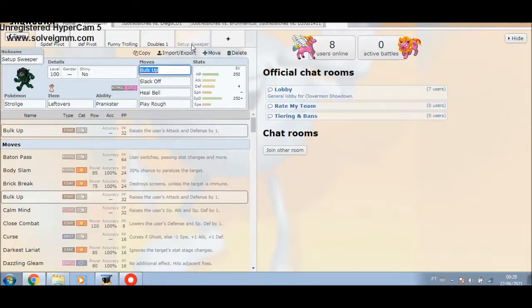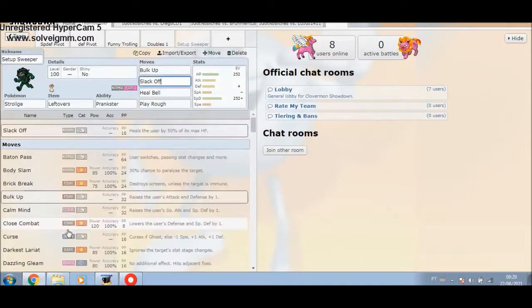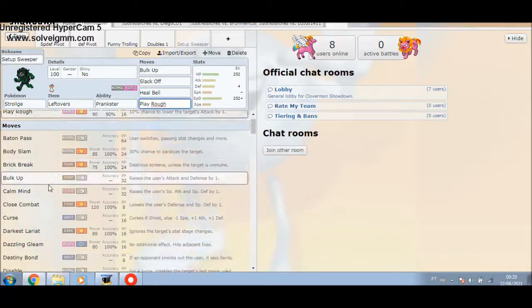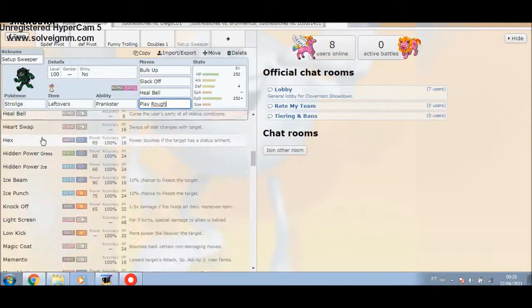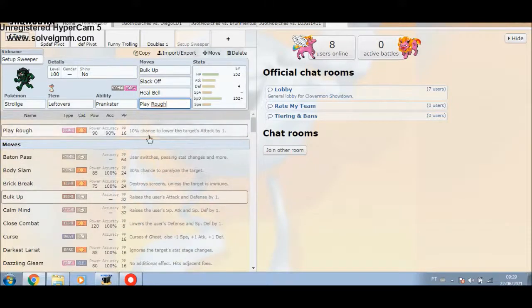The Setup Sweeper. Basically, for this, you're gonna run max special defense or max defense. I'm pretty sure this thing gets Calm Mind, yep. Depends on what you want. I'm gonna be just showing here the bulk up set, but for a Calm Mind set you go max defense instead of special defense, and then you go from there. You run bulk up, slack off, heal back. Those three moves are unchangeable. And then here's the move of choice that you have to hit stuff, right? You can run return since it's a stronger move, but I would not recommend that. Play rough is probably the most consistent choice, even if we're gonna miss quite a bit.